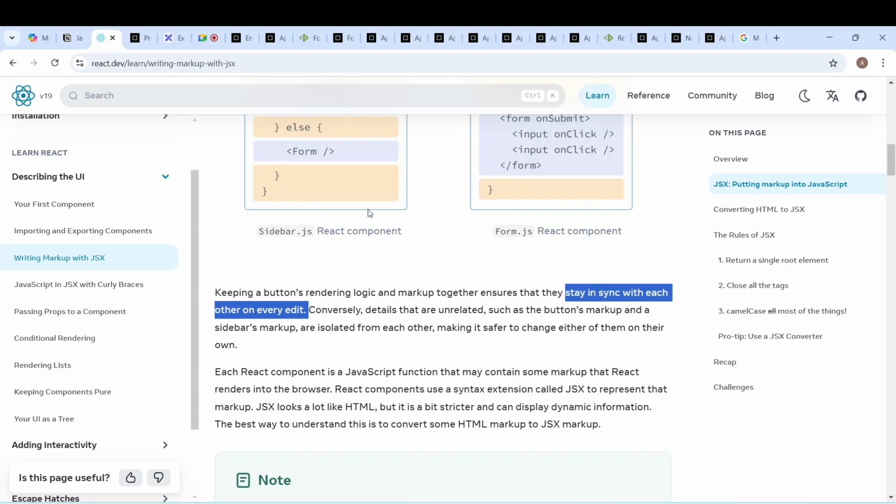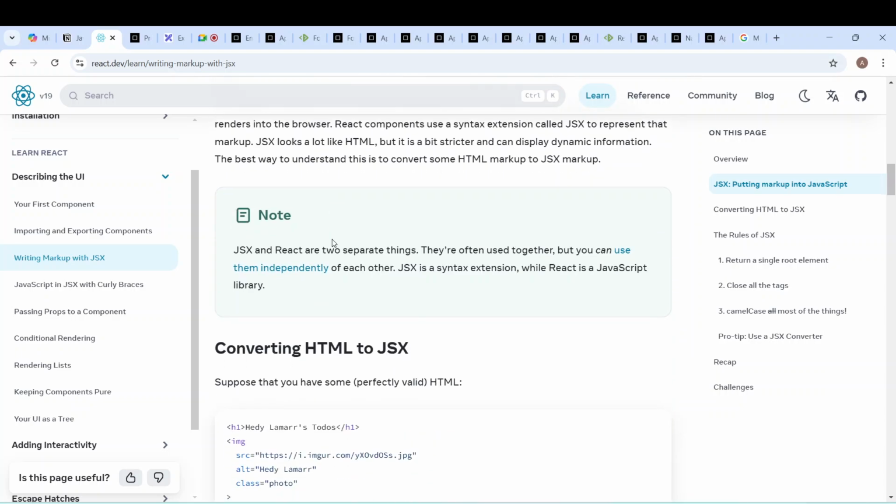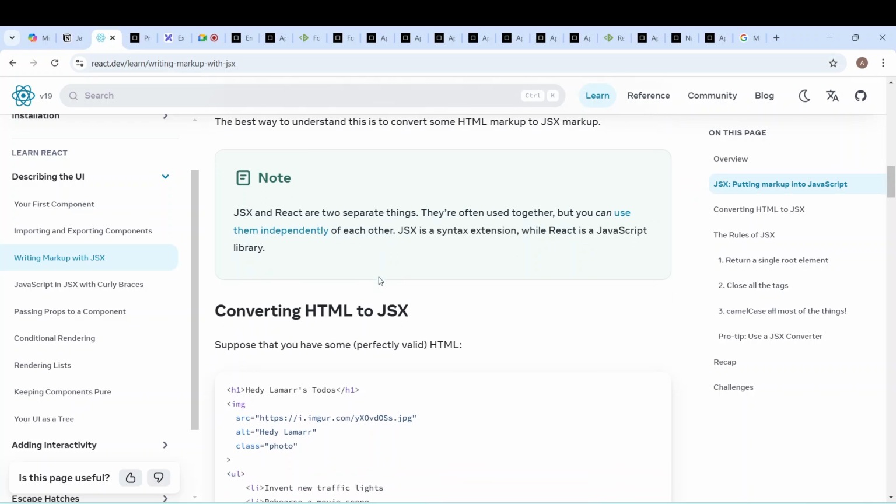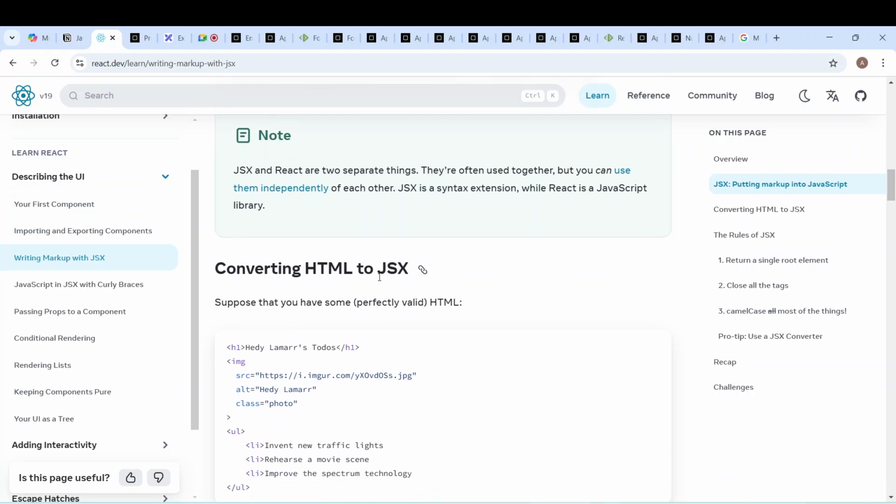And this syntax is actually called JSX syntax. This is possible because of JSX syntax. And I've been saying it looks a lot like HTML. But now let's have a bit more closer look at what it is. You see, JSX and React are two separate things.